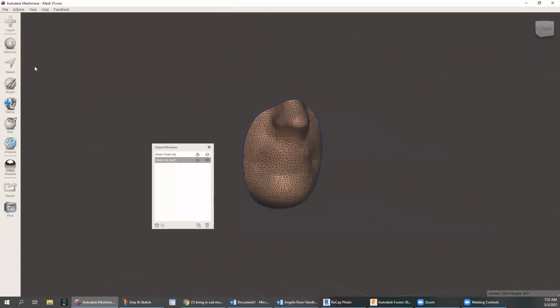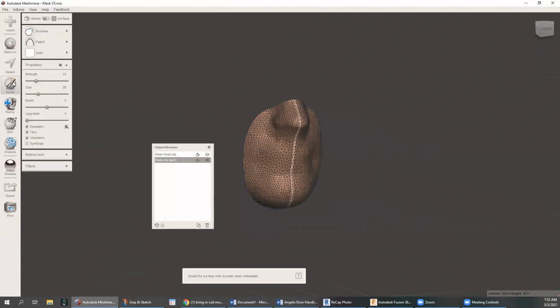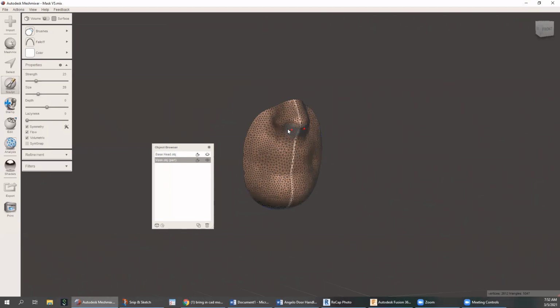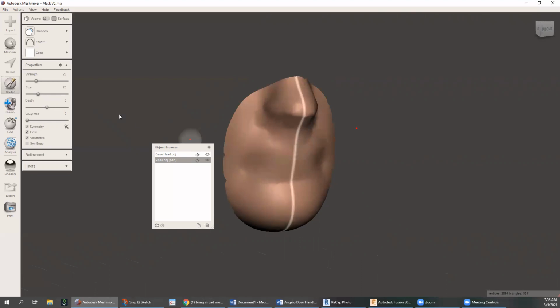Okay, go back to sculpt. So brushes, we're going to go to inflate here. So basically, we're going to start inflating this thing. I'm going to turn the wireframe off because it's easier to see when it's like this.